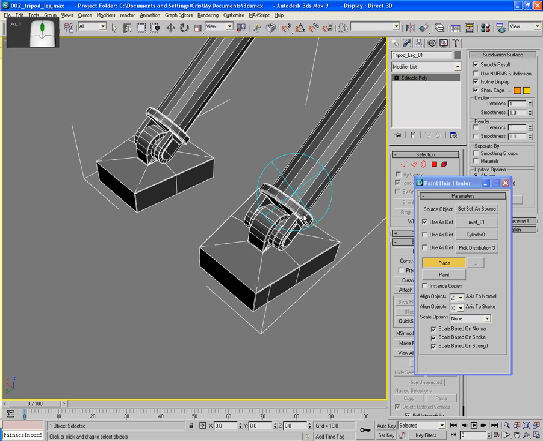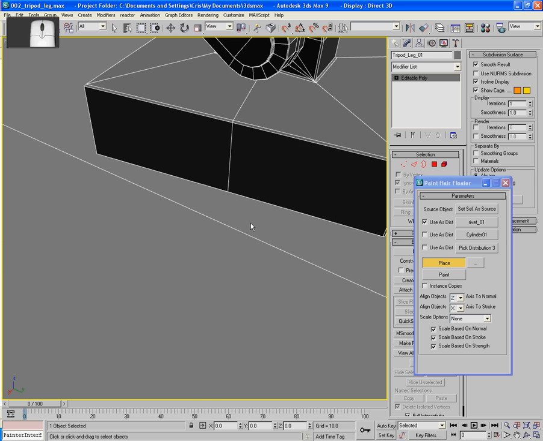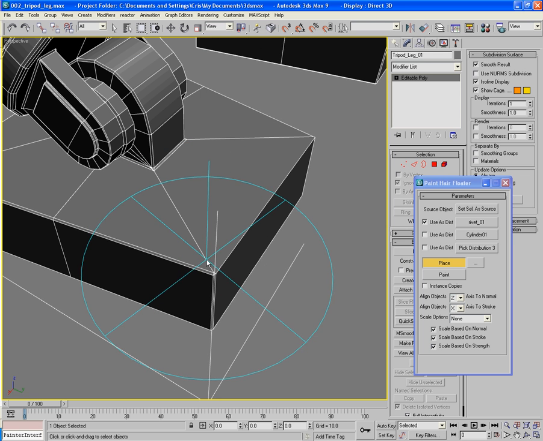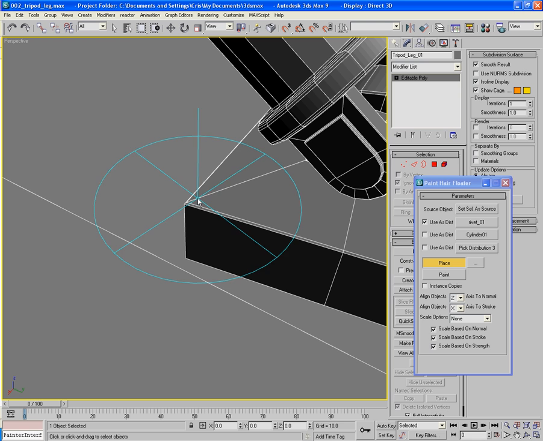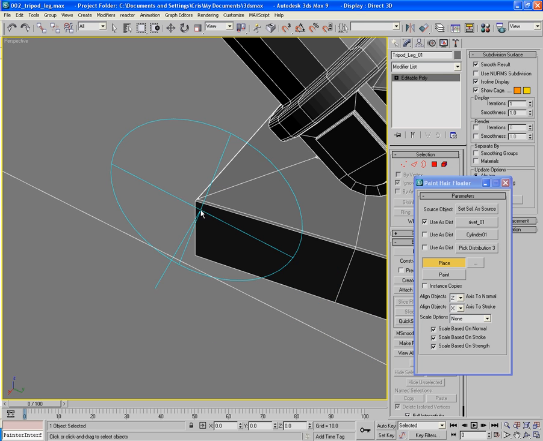I'd probably place them a little bit closer to the corner, like that. Or even, I think here would probably work better. Just on one side here.